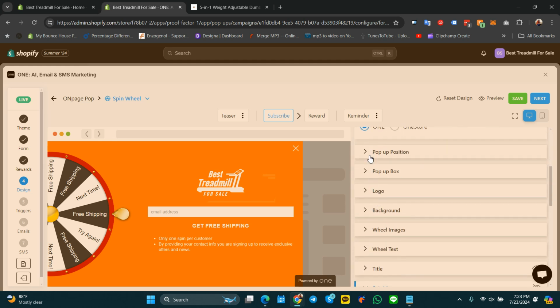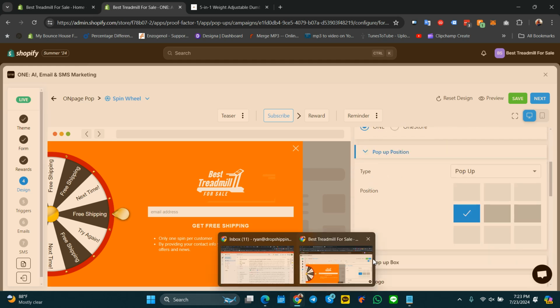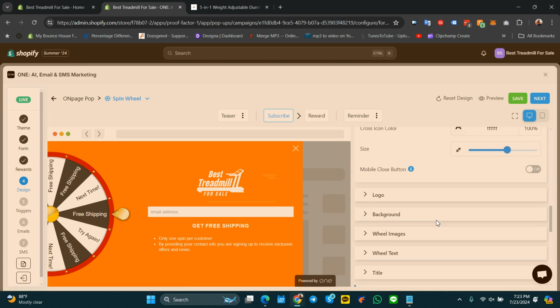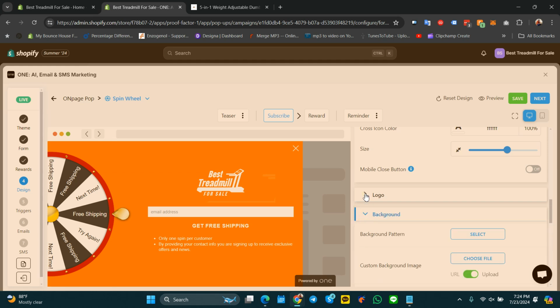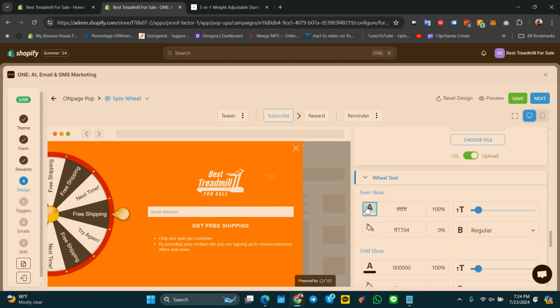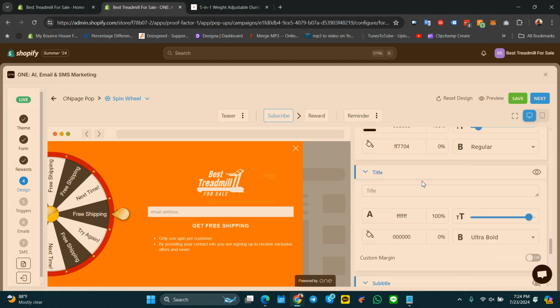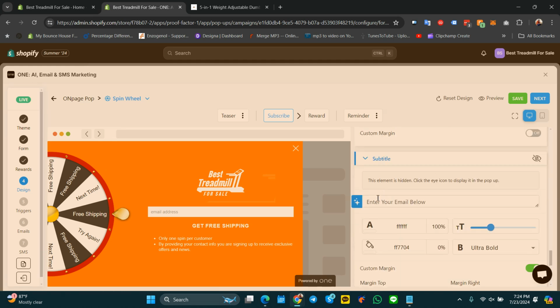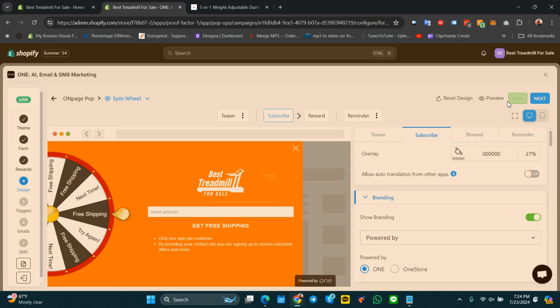For branding, the free plan has their branding on it down here, and also on the pop-up box. So just go through here. This is pretty self-explanatory. This is where you want to use a little bit of your creativity. You can make things bolder, smaller, bigger, add titles. A lot of customizable features, buttons, you can modify the decline page, the subscribe page after they subscribe, and all these different things. So go ahead and go through those and optimize them for yourself. And then make sure you hit save after you make those updates and hit next.